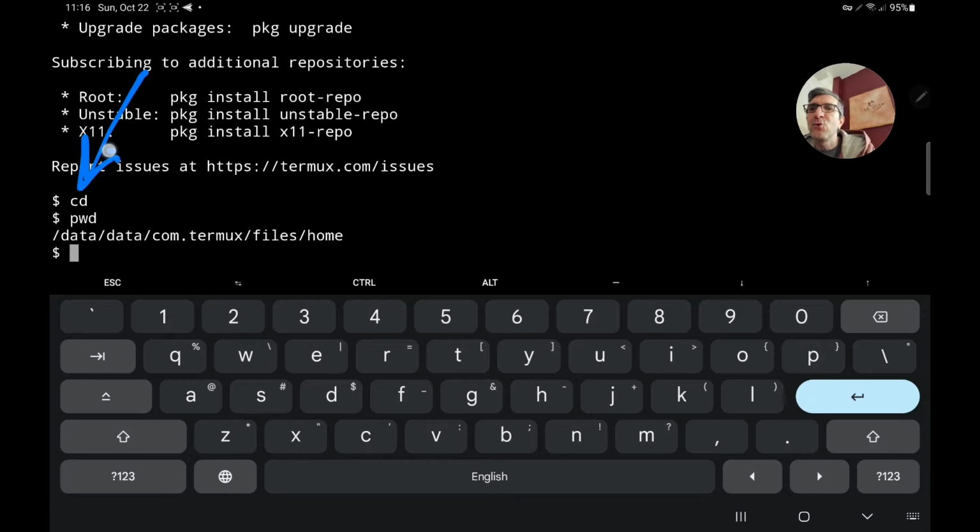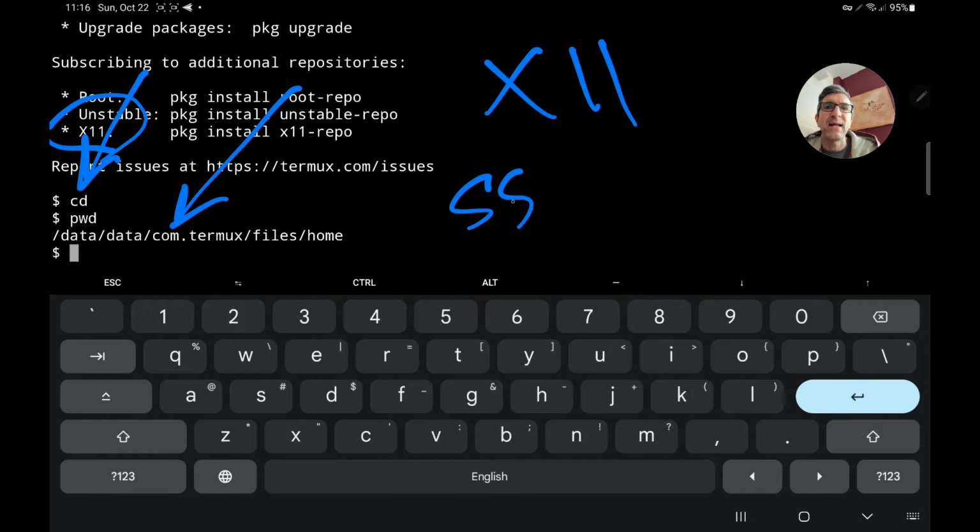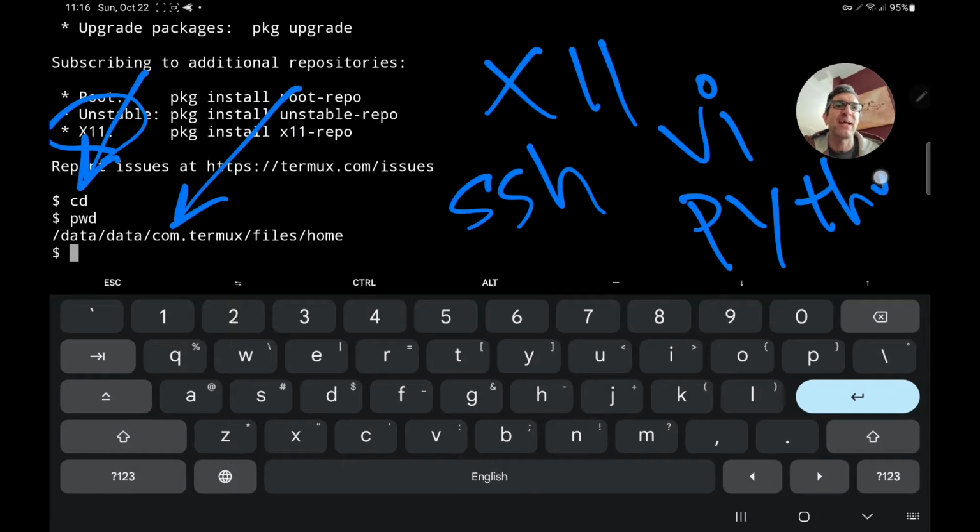The good point is you have X11 environment. You can even install a graphical environment, connect to it, or run graphical programs, which is super cool. But normally people install Termux to have a Linux command line, commands like SSH, or use editors like VI, write programs and other stuff.